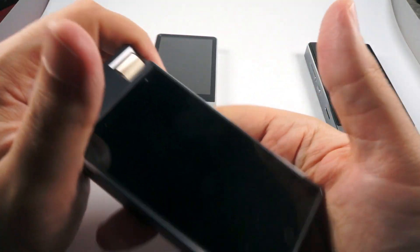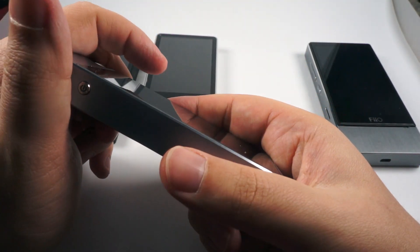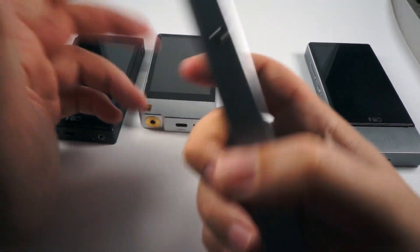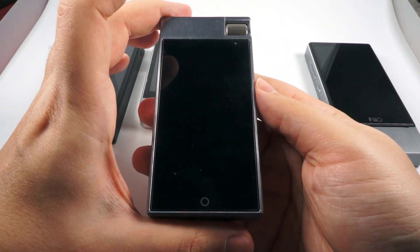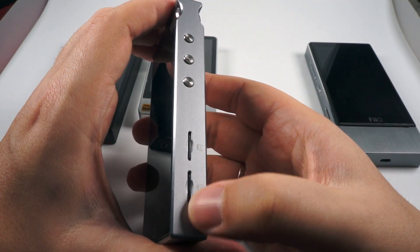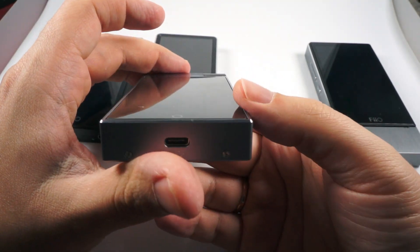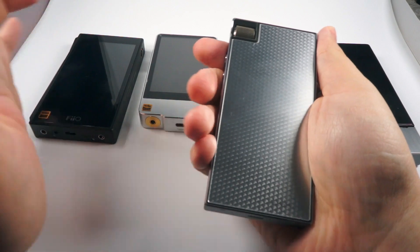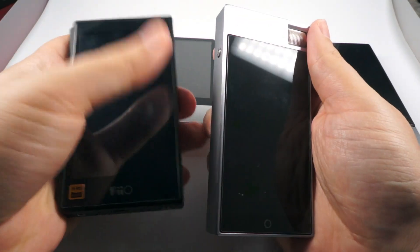There's just a special built-in launcher. Google Play services are available and you can install third-party software, but it's placed in a special menu with no access to the desktop. I think it's a matter of preferences. Also present is a pure music mode where all wireless interfaces are disconnected and all background processes not related to audio are shut down. The software is pretty fast with fewer glitches. Size-wise, it's the narrowest DAP, so I think it's the most pocketable one.